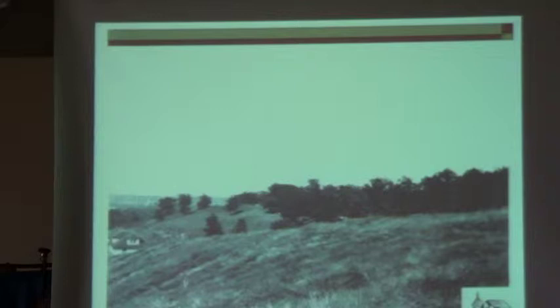But what we're actually here to talk about today is the landscape. At the time the construction of the house began, this was the hillside — this was the large meadow. So to enhance the prairie school of the house, Ms. Denkman retained landscape architect Jens Jensen to design the landscape for her estate.